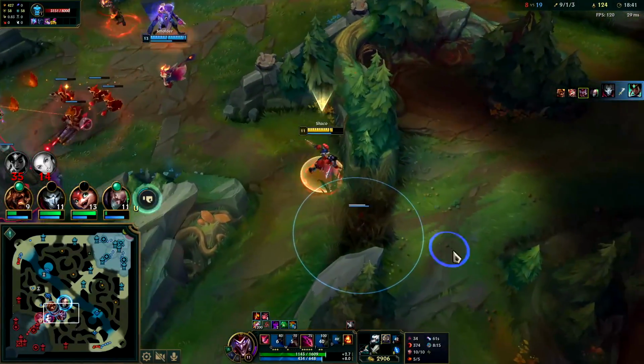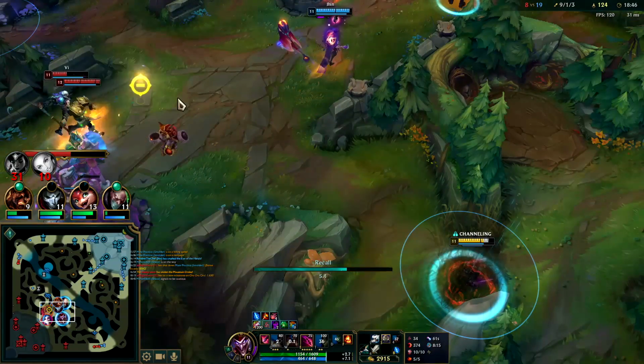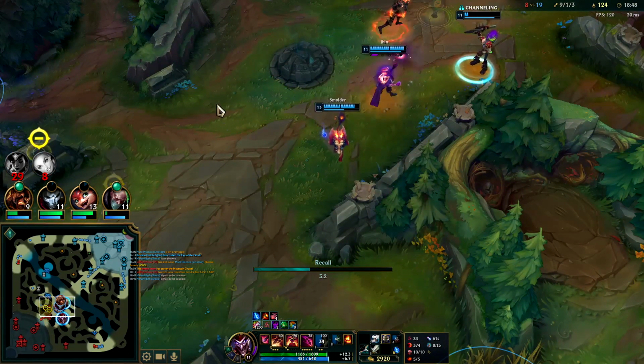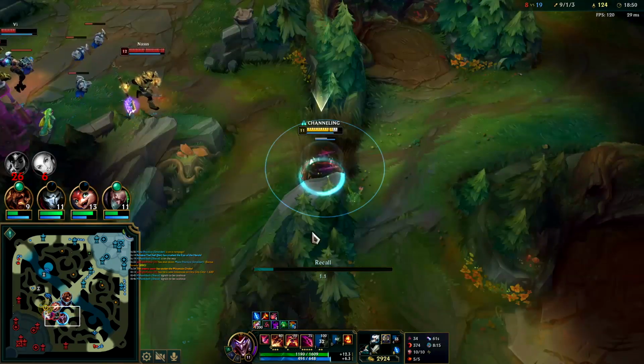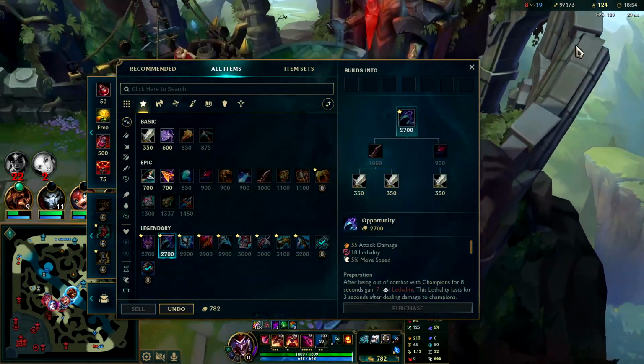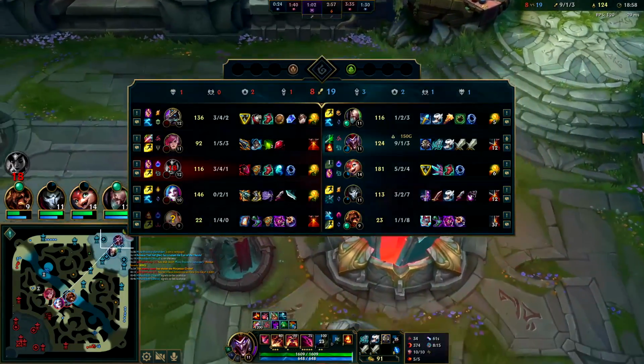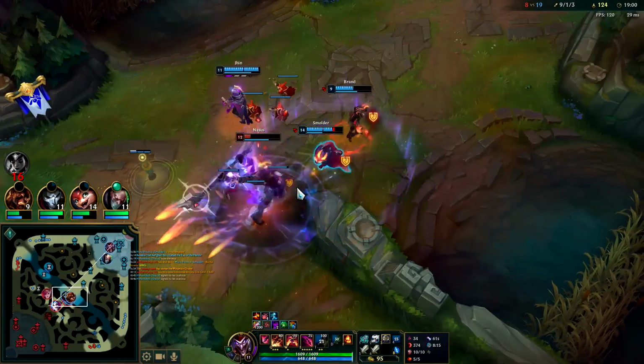Cool. That was a great fight. I'm sitting on a full Bork right now. I'd rather not fight. Brand doesn't have Rylai's yet. We don't have a great tool to deal with Nasus until he does have that. We need heal cut, and I guess Singed has some heal cut, but we also need the Rylai's to slow his movement speed.